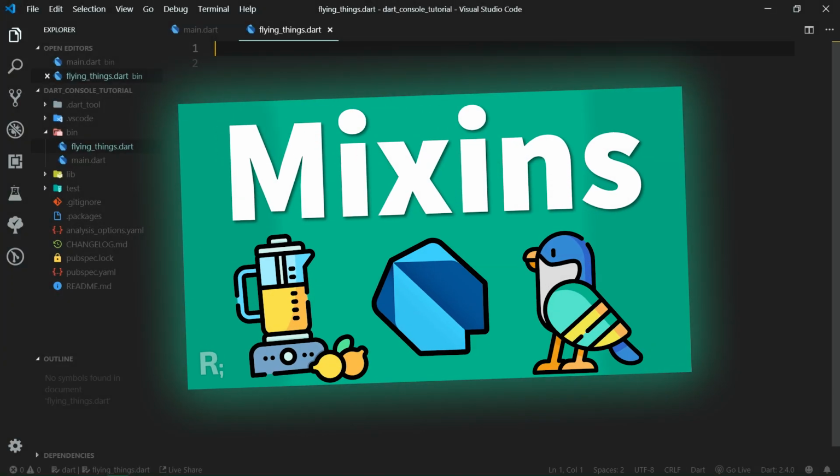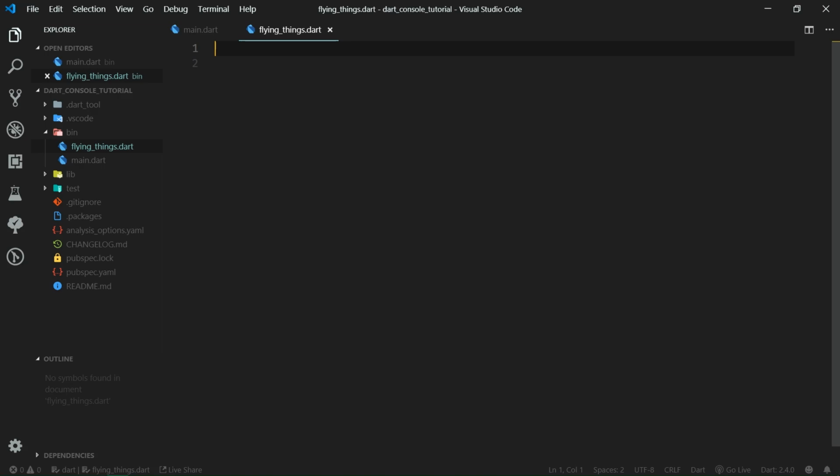In classic object-oriented programming, you have regular classes, abstract classes, and interfaces. Of course, Dart has its own take on interfaces, but that's for another tutorial. Somewhere in the shadows, though, is lurking another kind of animal. Mixins! What are they for, and when should you use them? Let's find out!